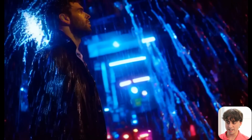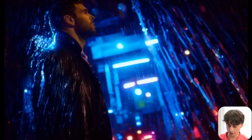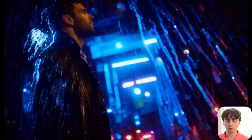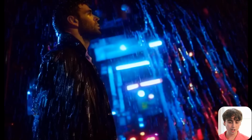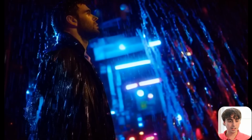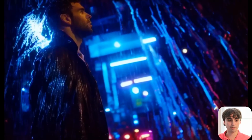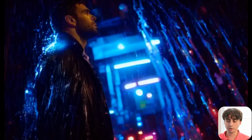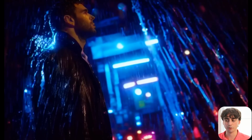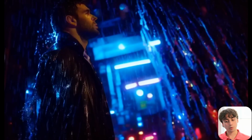This is a man kneeling in the rain. He is looking down, which he's not in the video. The scene is stoic, neon light bouncing off the wet surfaces. So I think that Gen 2 really focused on that neon light pretty well. We see a lot of this neon light in the image. We see a lot of rain. And we definitely see this man sort of staring off into the distance. He's not kneeling. It really does look like he's just sort of standing up looking at something. So it needs to work on that.